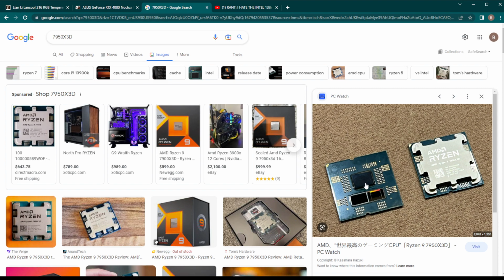The problem is, as well, you have to get operating system updates that get around this, because in order for it to operate at peak performance, it has to park the cores. It has to take the cores that are not the 3D V-cache and park them when you go into a video game, so the video game only uses these cores. So in essence, I think the reason people are calling this a scam is that the way it operates is a lot like a 7800X3D.